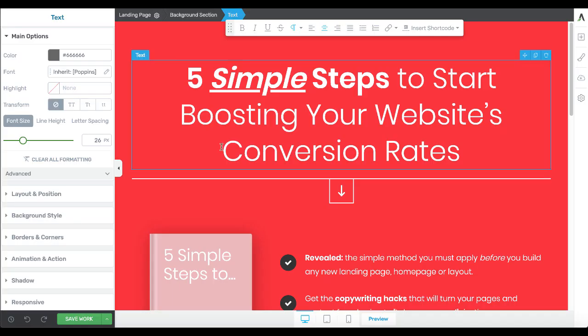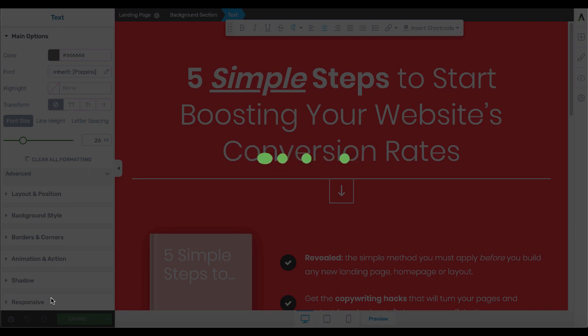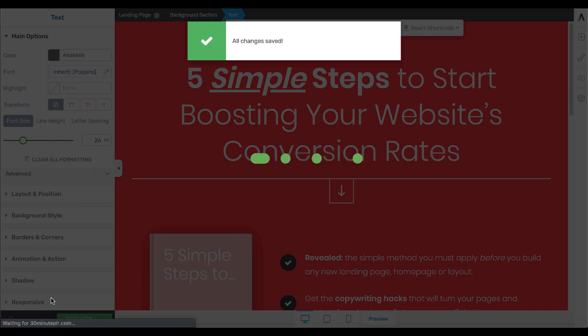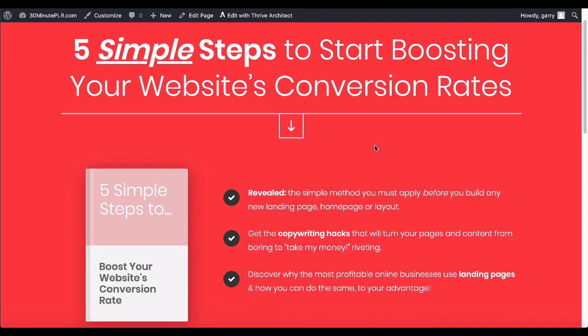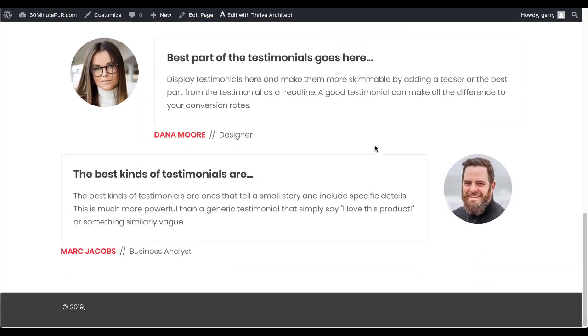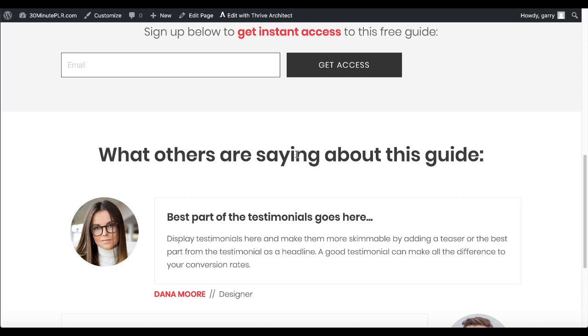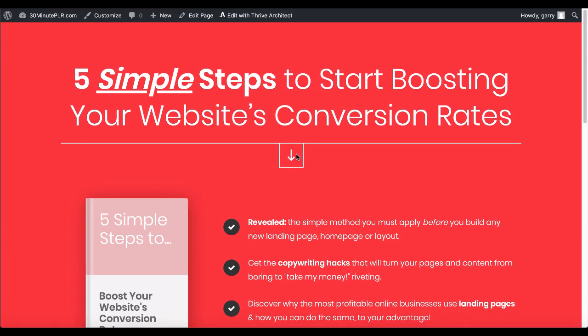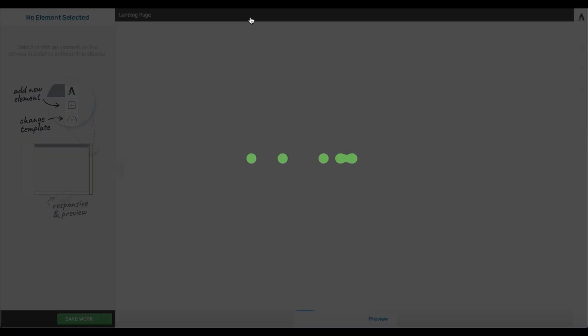So once you get that set, you'll go ahead and click save and exit down here. What that'll do is save and exit, and then you'll have the URL that you can publish. Right there, you can see the page in its entirety. Like I said, it has testimonials as well. You can get into that detail later on. And then of course, you can always go back to that and edit with Thrive Architect, and that will launch it again. And that will be the basics of how to build a landing page using WordPress and Thrive Architect.